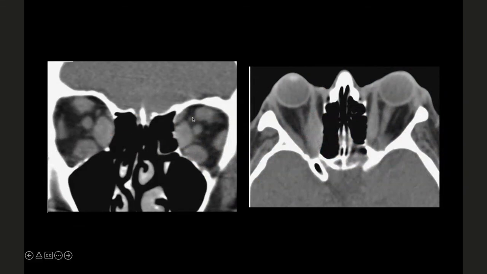So this is my coronal plane and this is my axial plane. And look at this, my belly is really enlarged. So if someone is like, oh, maybe this is a little bit more thickened than this. Yeah, maybe, that thing keeps going. However, there is relatively much more thickening of my belly when compared to my tendinous insertion. The more the insertion is preserved, the more I'm going to think Graves, okay?